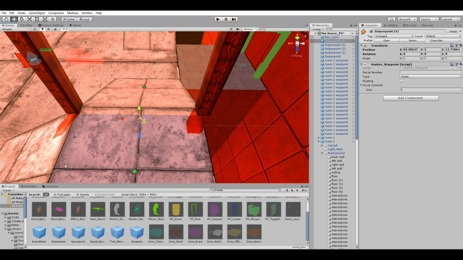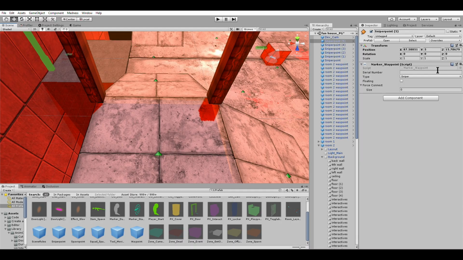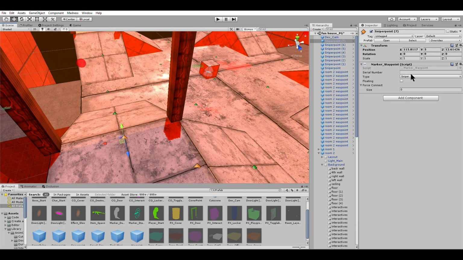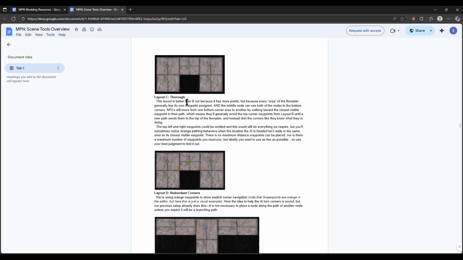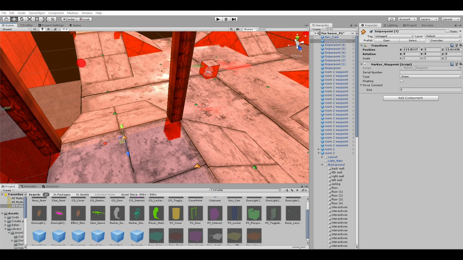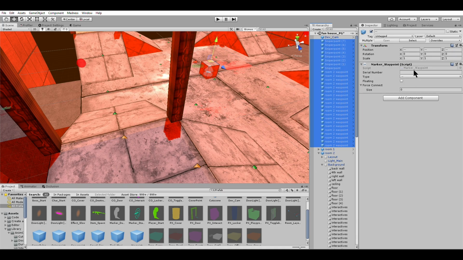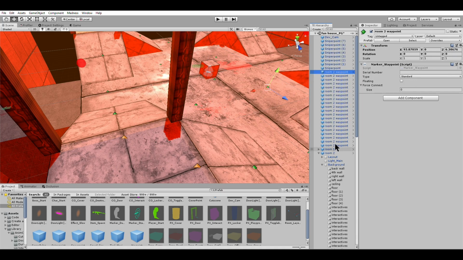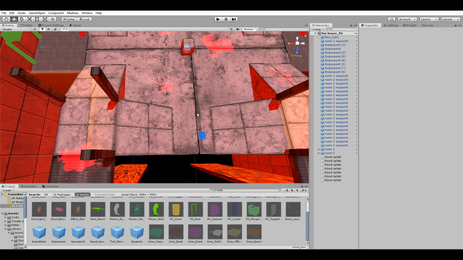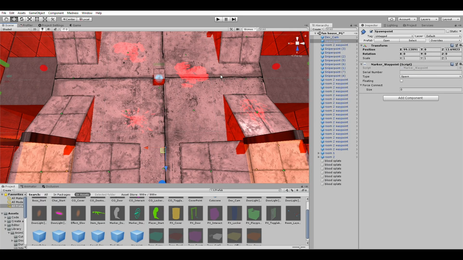One thing I will mention too, while we're still on points, you may have noticed that between all three of these kinds of points, they all use the same script. So if you wanted to save a little bit of time and effort, or if you're like me, who went into the Scene Tools overview doc, looked at the pictures of the waypoint layouts, didn't bother reading any of the text around them, and thought they were proper ways of helping AI navigate around corners, you can fix this rookie mistake by selecting all the waypoints you want to change, going over to Snipe, and then selecting Waypoint. Super easy fix.